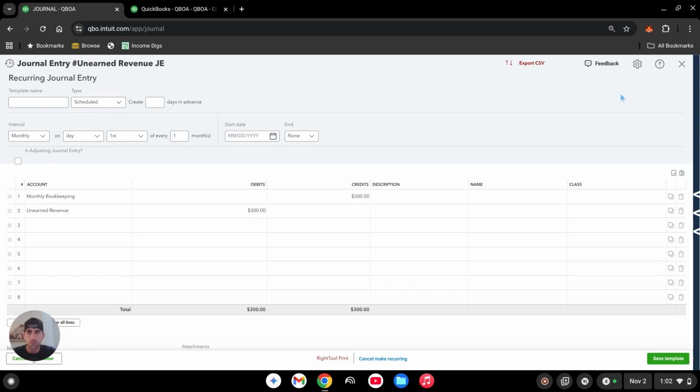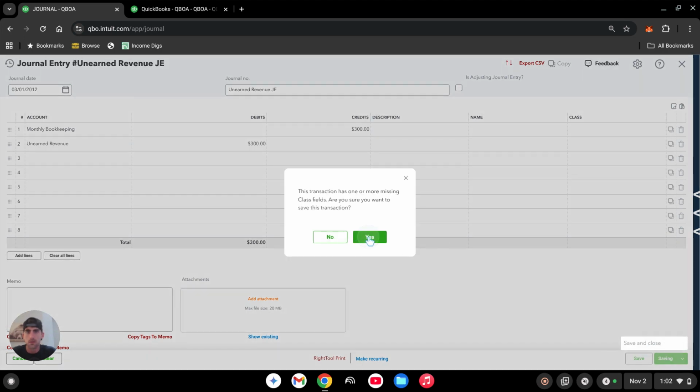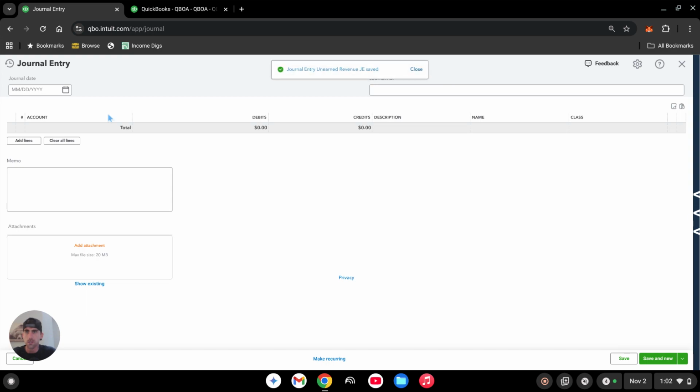So you could do the same process as the invoice, but we will just cancel this for now, and we'll make one more here. And the balance sheet will look exactly the same like we did on the invoice.